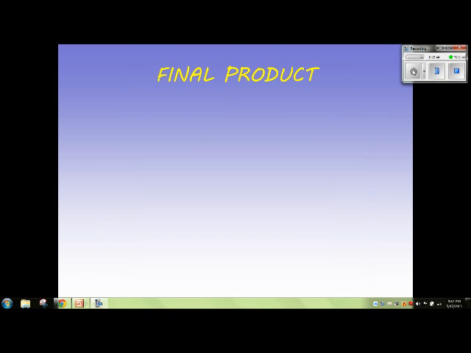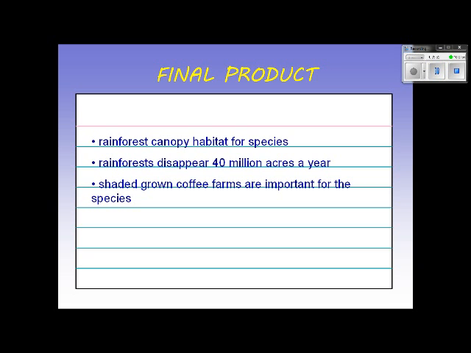So now you should have a final product of your note card. That's a really giant note card right there. You should have your bulleted information that is in your own words and not in complete sentences, or try to not use complete sentences. You should have your source code in the upper right hand corner, and you should have identified which argument that piece of information best supports.